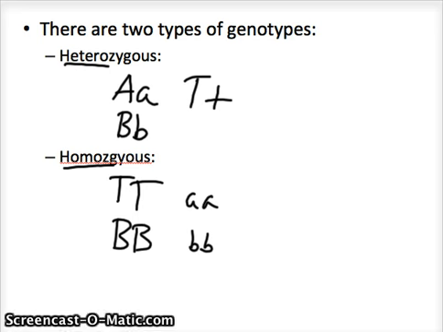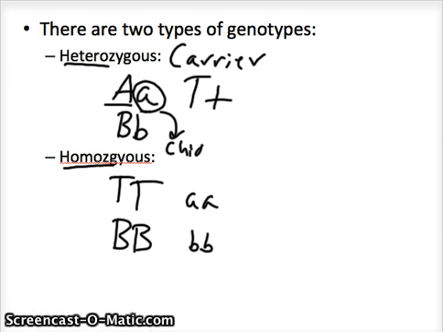Homozygous is the same. Alright, so we're talking two capital letters or two little letters. This is also sometimes called a carrier, because if this was sickle cell, this person would not have sickle cell, but they're carrying the sickle cell letter. So they could carry it and pass it down to their children. But they don't have it, so they call it a carrier. Whereas these, if we're talking about sickle cell, they do have it, which brings us to our next thing, which is dominant and recessive.